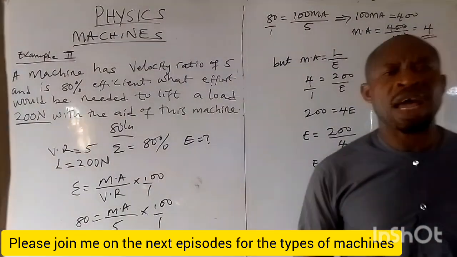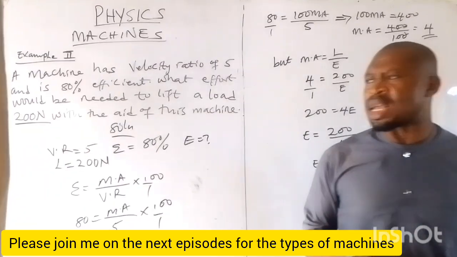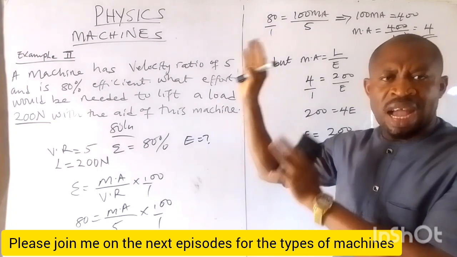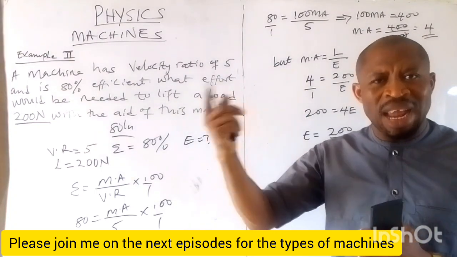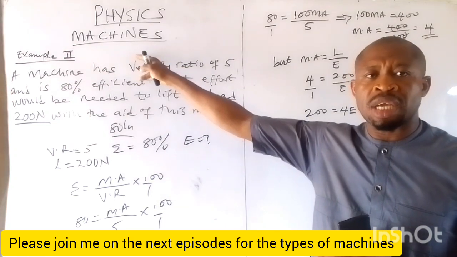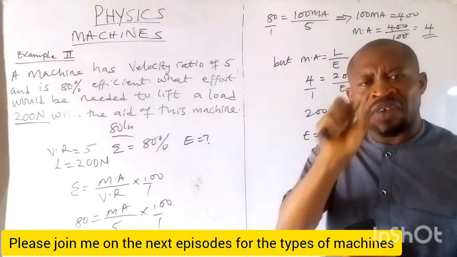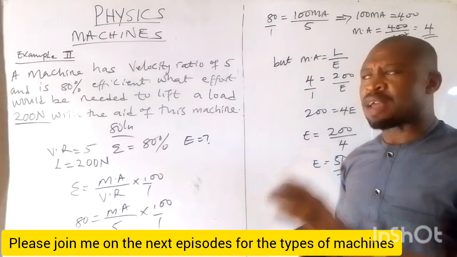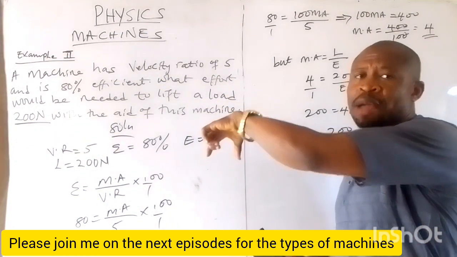Okay, this is where we'll end the lesson here. Please, this topic is a vast topic. Join me in my next video where I'll be treating the types of machine. Once we treat that, the first type we're going to treat is the inclined plane. I don't want this video to be long.